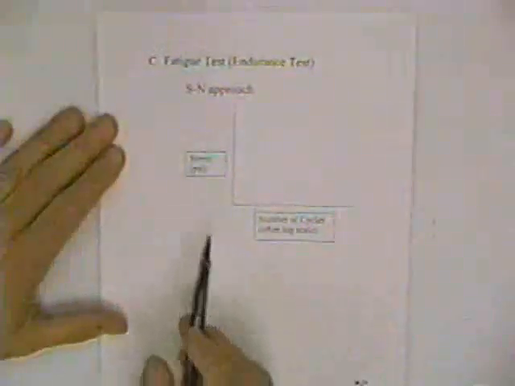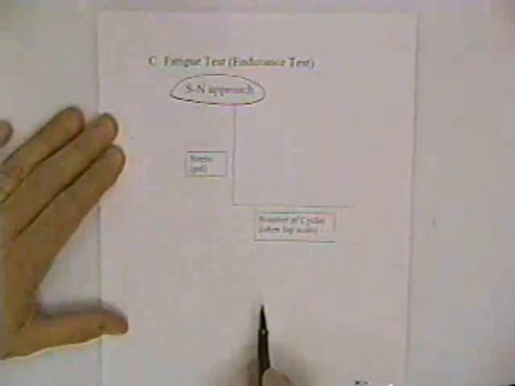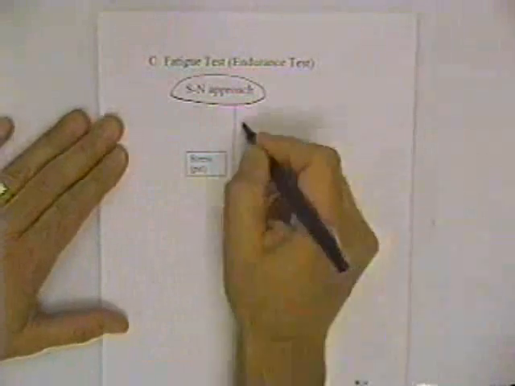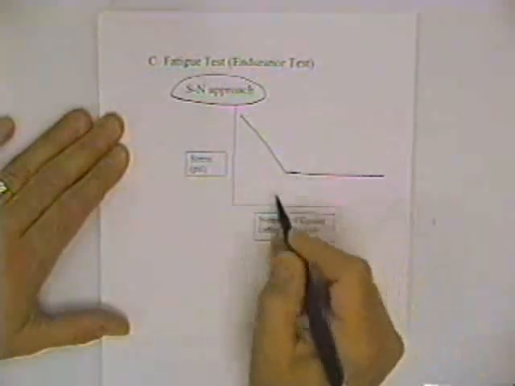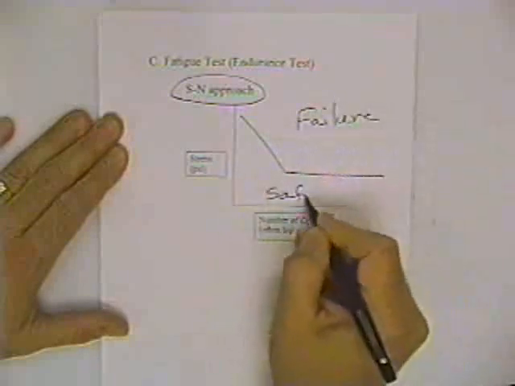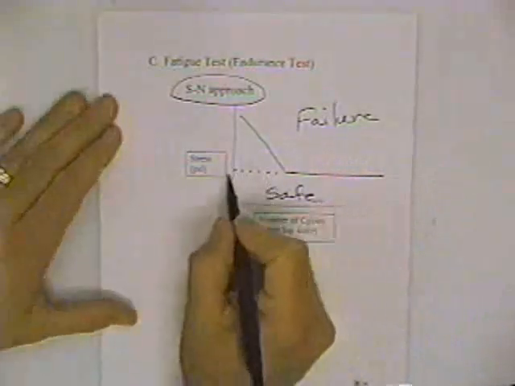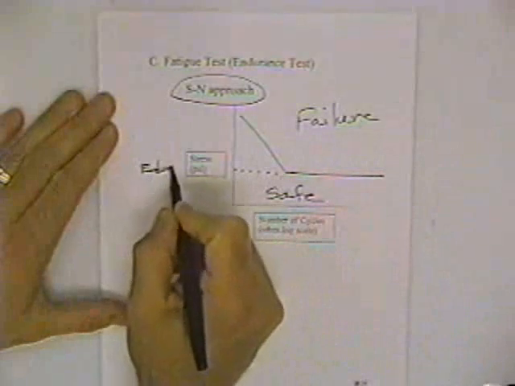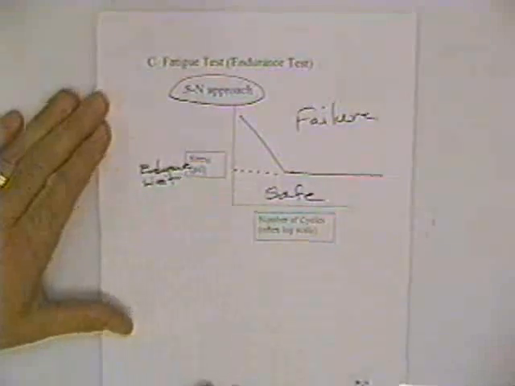And a third type of test is a fatigue test. There's a couple of kinds of different fatigue tests. The one that we're concerned with would be called an S-N type of approach, where you plot stress versus the number of cycles. It's usually in a log, and the curve for a ferrous material might look something like this. This is called a knee. We have failure here, and we would be safe here. This is called the endurance limit. And what is said is that if you're below the endurance limit, you don't need to be concerned about failure.